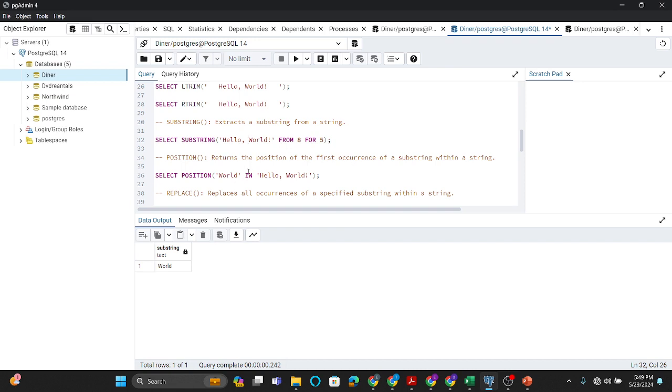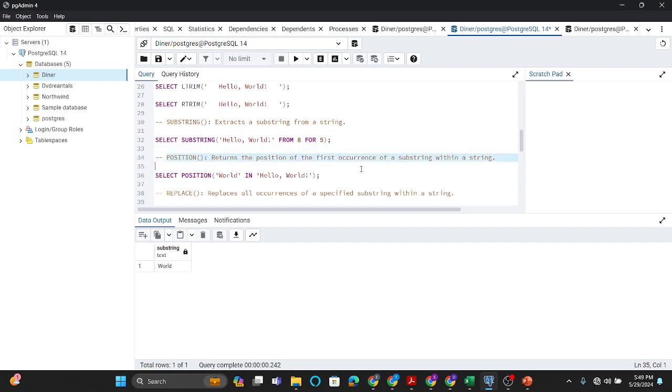So the 5 characters you're returning is word, which is WORD. But you started the extraction from the 8th position, because if I count it now, 1, 2, 3, 4, 5, 6, 7, W is in the 8th position and it is extracting 5 from it. So that's that, and that's for extracting substring.